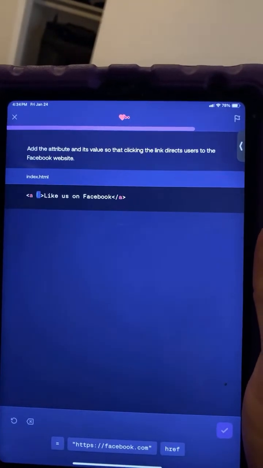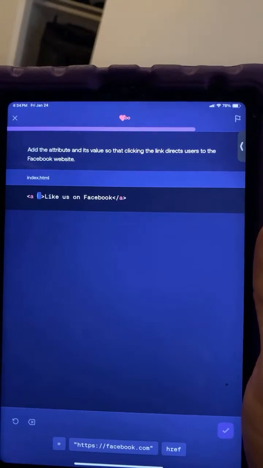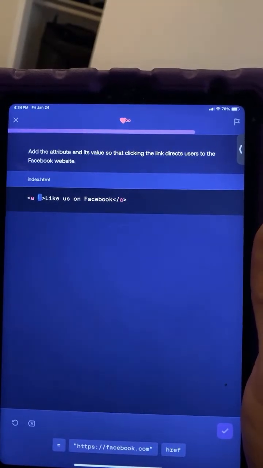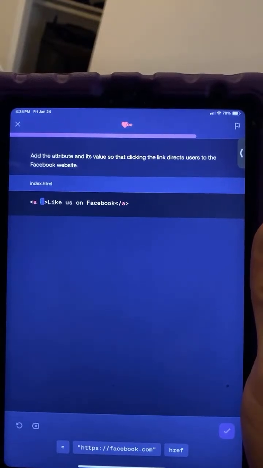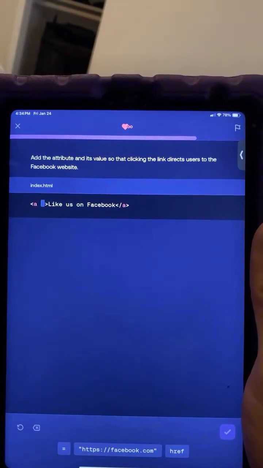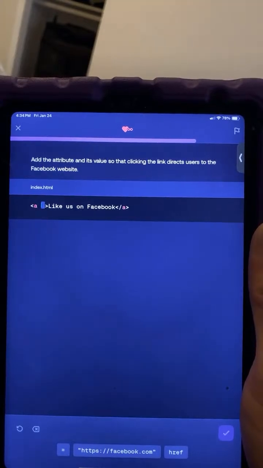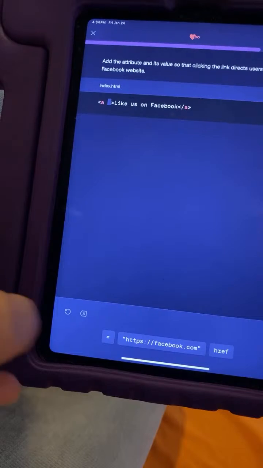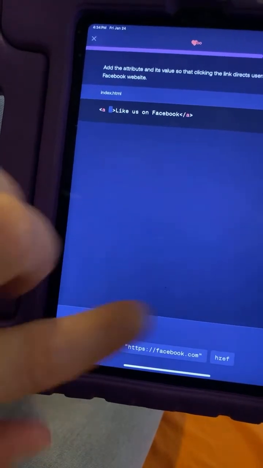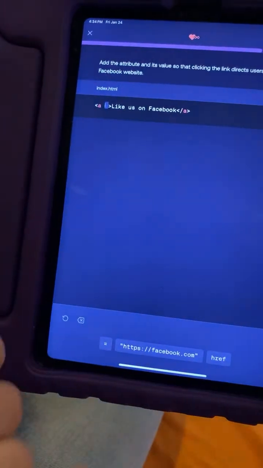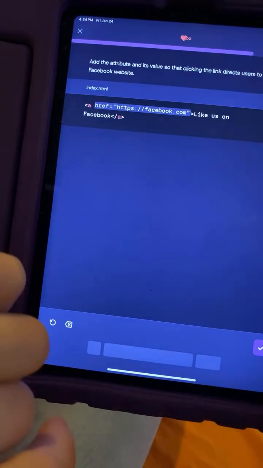So let's see, add the attribute and its value so that clicking the link directs users to the Facebook website. Href equals and then the website.